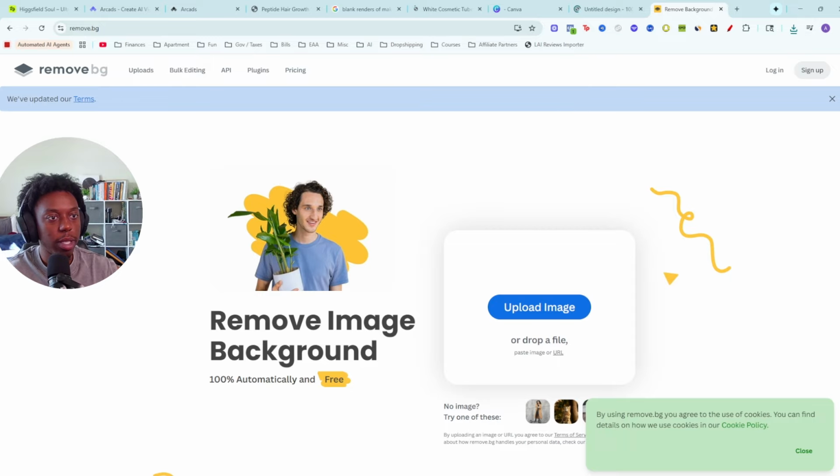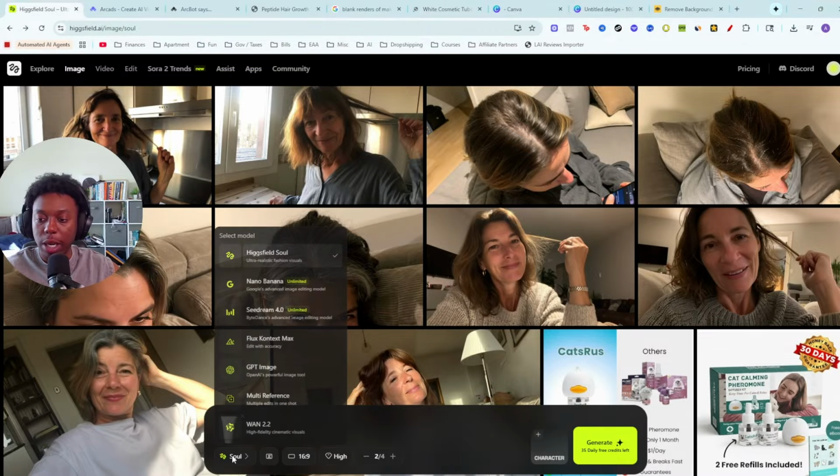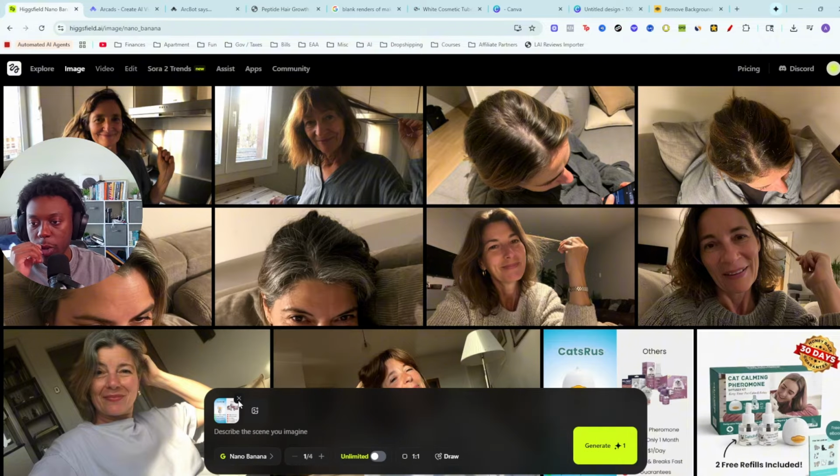Now we're just going to throw this into Higgsfield. Now, it's important to understand when to use the different models here on Higgsfield. Like I mentioned, Higgsfield Soul is going to help you generate realistic looking people, but when it comes to animation, creative work, and design, you're going to want to use something like Nano Banana, which is Google's AI tool. So now this is where basic prompting comes into play.